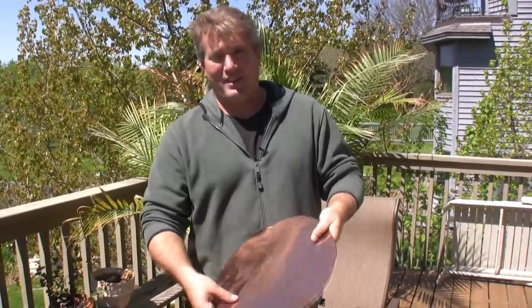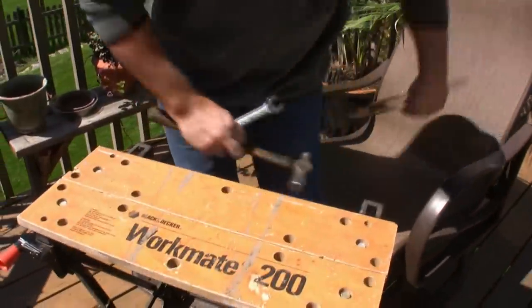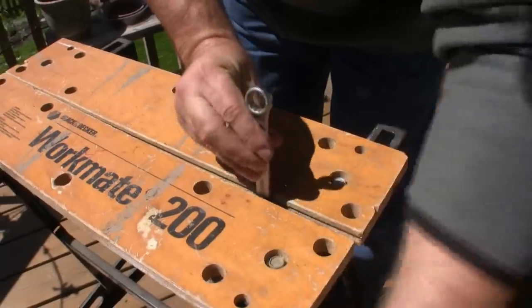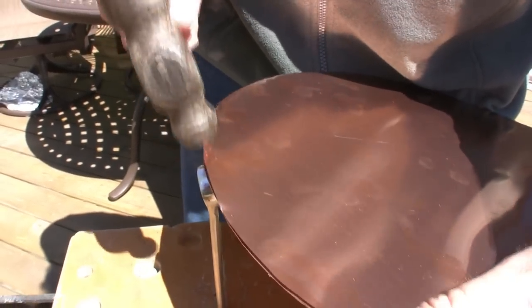I'll show you later. Copper is really soft and flexible until you start hitting it. When you hit it, it kind of crystallizes and gets hard, and you'll see what I mean here in just a second. So enjoy the nice, soft, pliable copper while you have it. First thing we're gonna do is put an edge on it. So we're gonna get our little wrench here, put it in a vise. We're gonna bend the edge of the copper around that wrench.